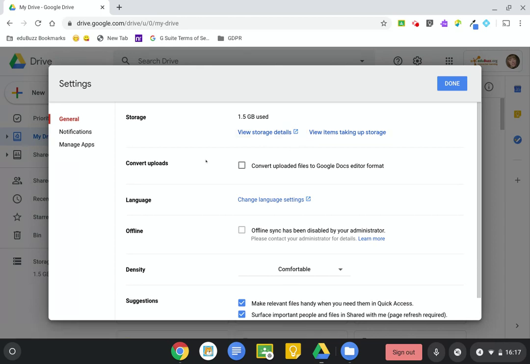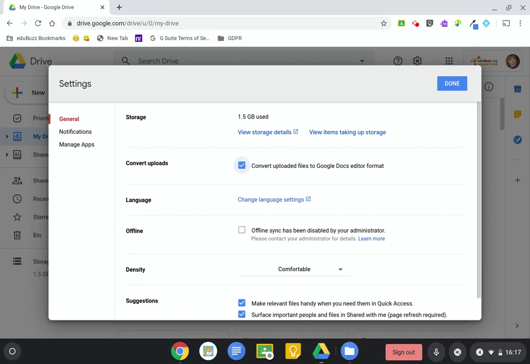You then get the option to convert uploads. So if you're like me and use Google Classroom a lot, you want to be able to make copies of the documents for every student. So if you've been using Word and PowerPoint a lot recently, this is where I would be recommending that you have these in Google Docs format so that you can make best use of Google Classroom. There is the option to have these convert automatically on upload.